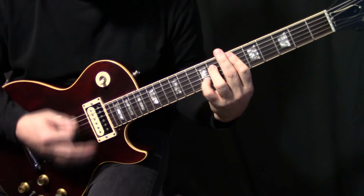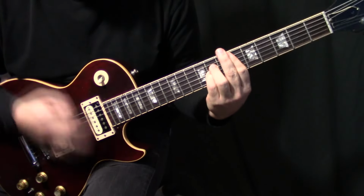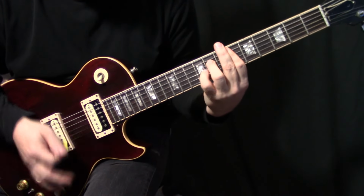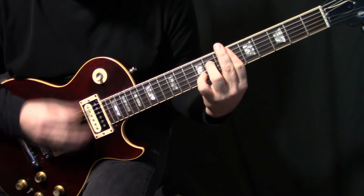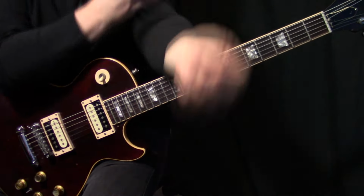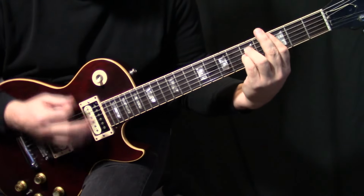Sometimes you could strum that. It's a real feel thing, right? The deal is just to go slow, until you sort of get the feel of it, and then speed it up. And that strumming is kind of when the verse starts.